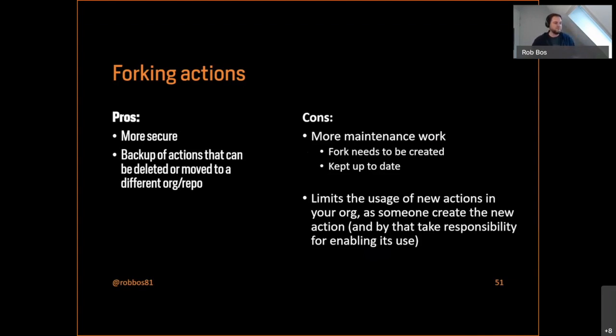We'll show that next. This also limits the usage of new incoming actions because you need to have that process set up where your DevOps team can go into the action code itself, verify it, and make the conscious decision to say, hey, I've looked at it, it's safe enough, let's start using it. So it's their responsibility now for enabling it and verifying it. So it gives you more maintenance work. But from a security perspective, I think you really need to take on that extra work because it's your responsibility for the stuff that you're buying in production.